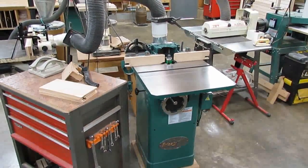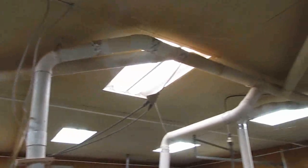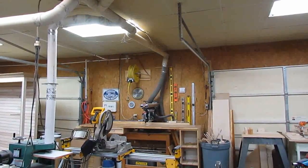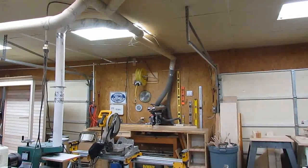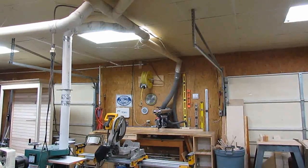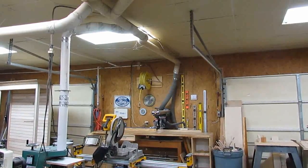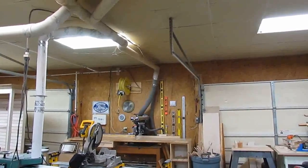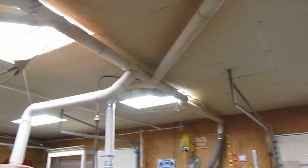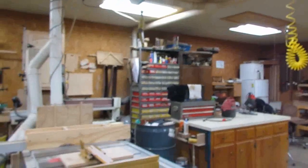And oh yeah, the dust collection. Of course, I've got it piped in, and it's hanging from the ceiling, and it goes right out the wall out there to the Cyclone dust collector. That's a homemade unit. I think I've got a 3 horsepower motor on it. I believe that's what it is. And it's a homemade Cyclone. It's made out of sheet metal. I'll have to do a separate video on that. But anyway, that's piped in here, and it runs the length of the shop to all the machines and that sort of thing.